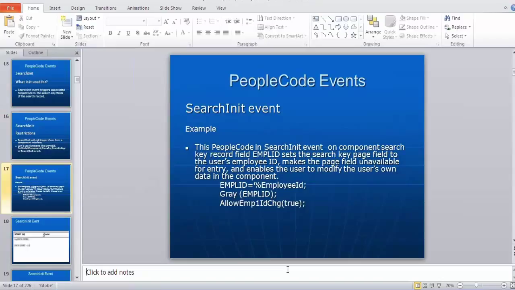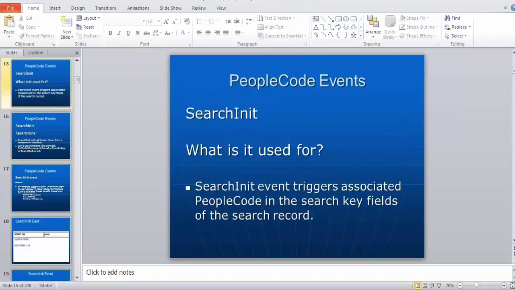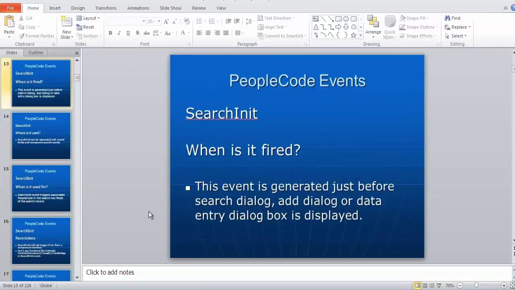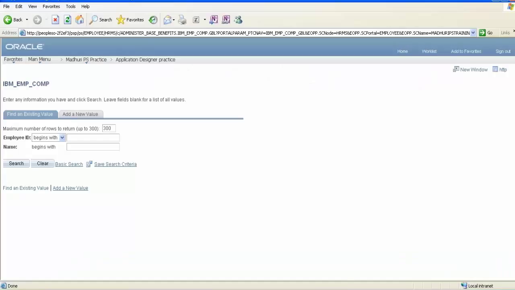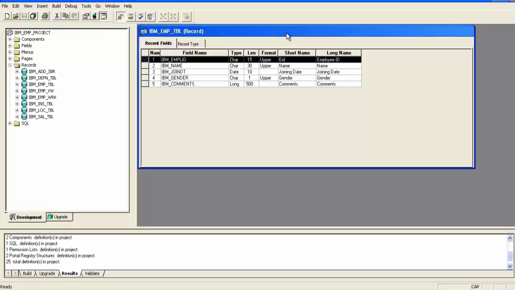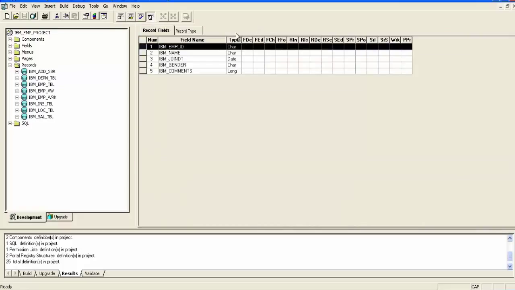Coming to the example, before moving to it, can we justify the statement that search unit is firing before the search page is displayed? How can I prove search unit is firing before search page display? This is my record PeopleCode, and this is my search unit.